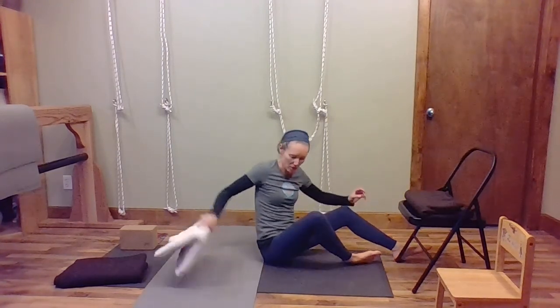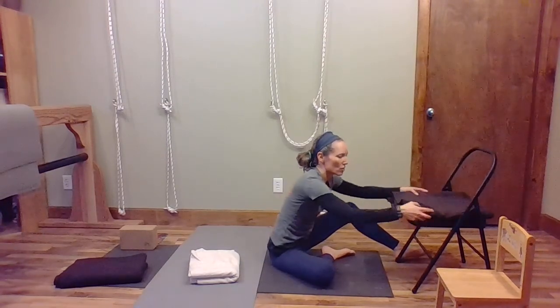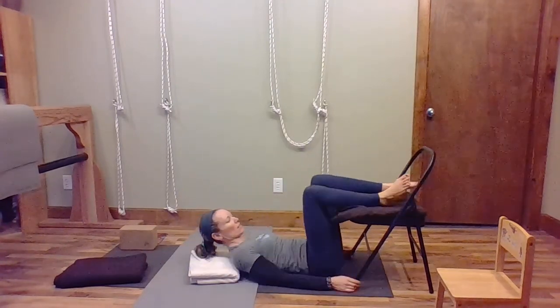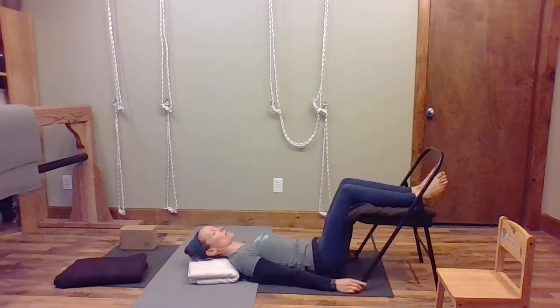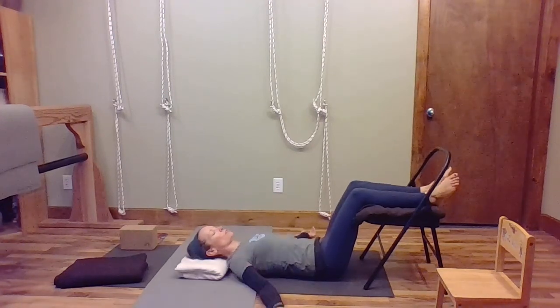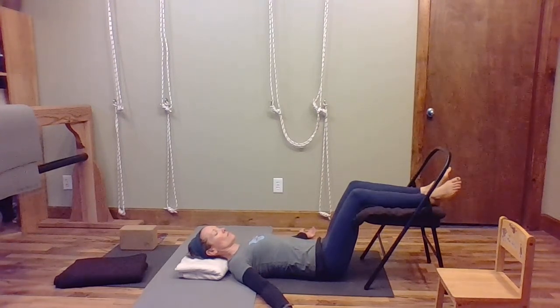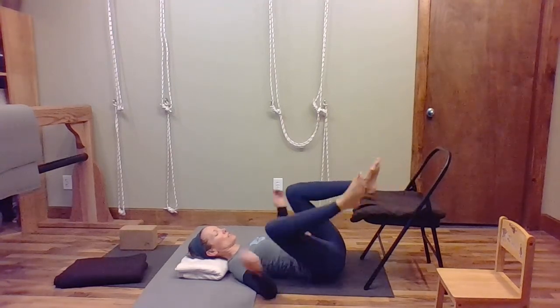If you don't have a wall, here's how you can lay with your legs up on a chair. You might want a cushion or pillow on the chair. Then lay on your back with your legs resting on the chair seat — that's really comfortable too. Arms just out at your sides in any comfortable position. That's very restful and relaxing, and lets your belly soften and relax and your chest relax. To come out of this pose, just roll to the side as well and sit back up.